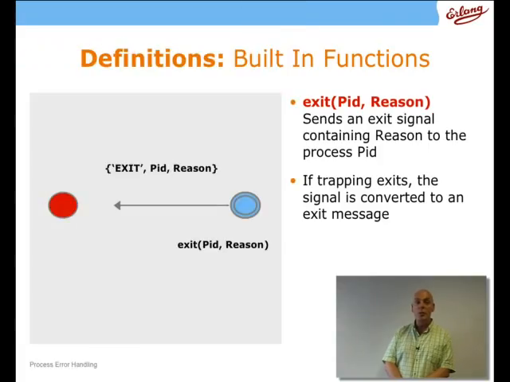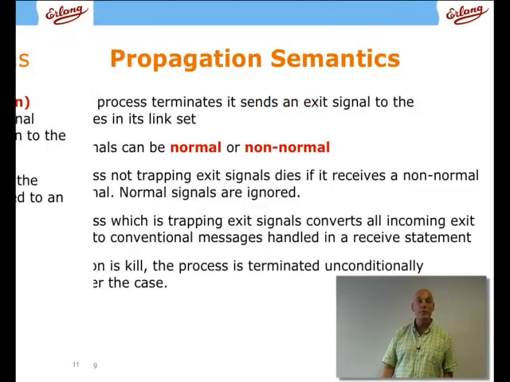It's also possible to cause another process to terminate. If we call the two-argument version of exit with a PID and a reason, that causes the process with that particular PID to terminate abnormally with the reason being the reason we've passed in. So we're able to programmatically create those exits. We can do that if we wish to close a number of programs down. We can do that by choice.